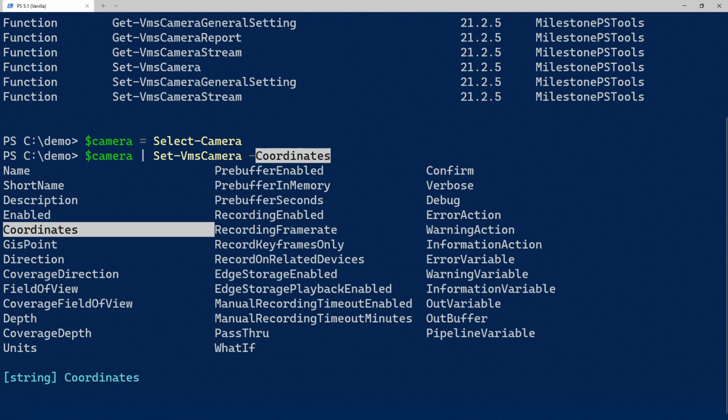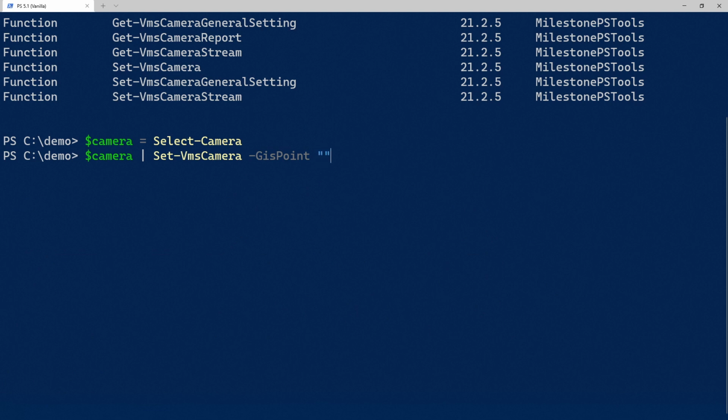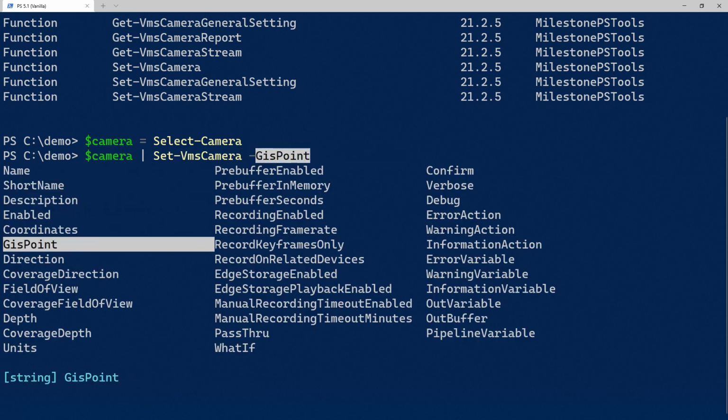And it accepts coordinates either using the internal Milestone GIS point property, which is a little bit like point, longitude, latitude. That's the format for that. Or you can use coordinates and then put in coordinates like that. Okay. And it'll automatically map it to the Milestone GIS point format for you.